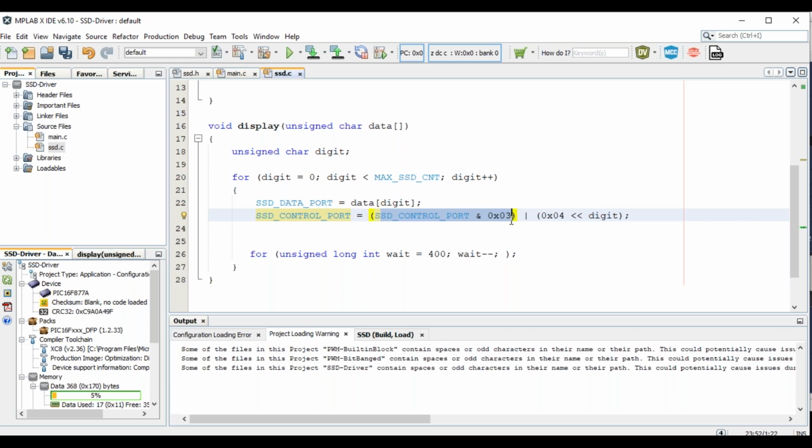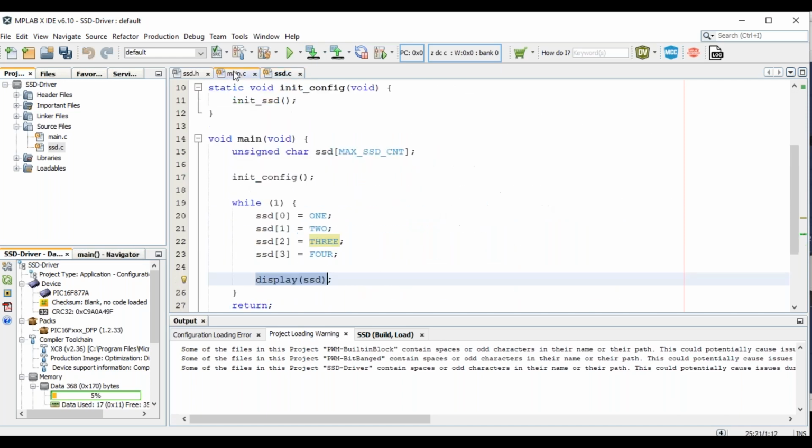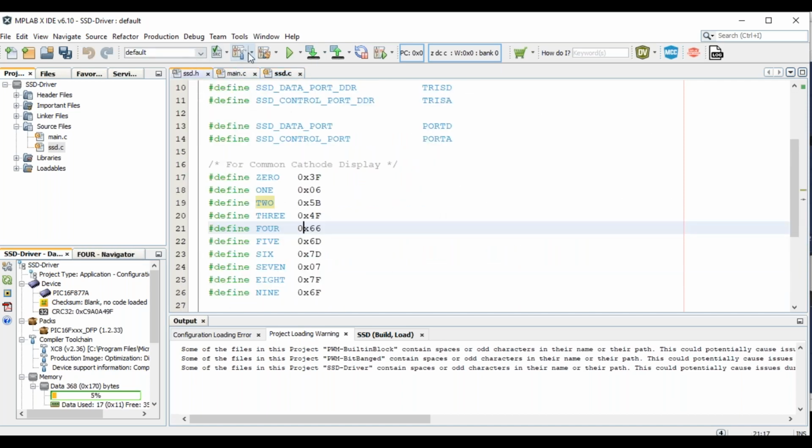So first I'm turning off all 4 SSDs. Then I am ORing it with 4 left shifted digit number of times. This small delay is to observe the output on the SSD. Whatever logic we wrote, it's the same. So that is the program here.